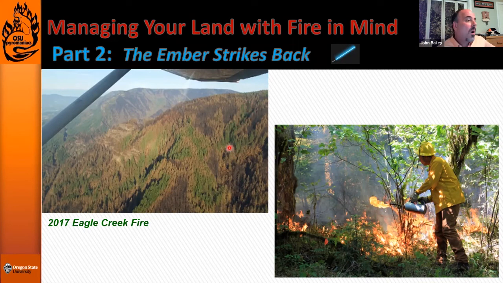But in this case, it appears that it's a topographic refugia, but maybe it's an old lightning strike kind of thing. Or maybe this was just when this whole area, after it came over this ridge, the sun was setting and the wind was dying down. And it was getting cooler or whatever. Again, it's a complex interaction of weather and topography and fuels that influence the fire intensity and therefore influences the severity that we see out there.